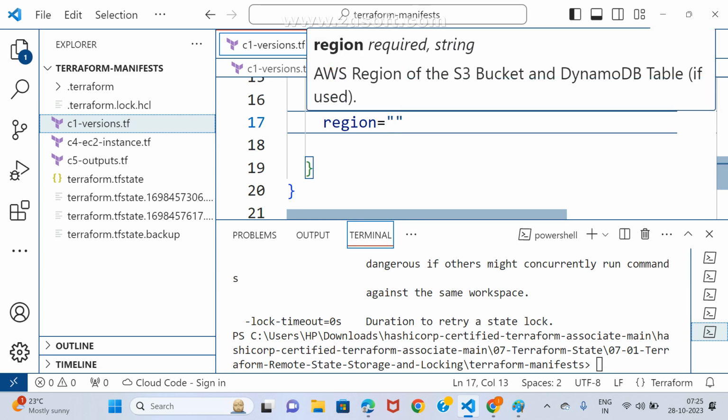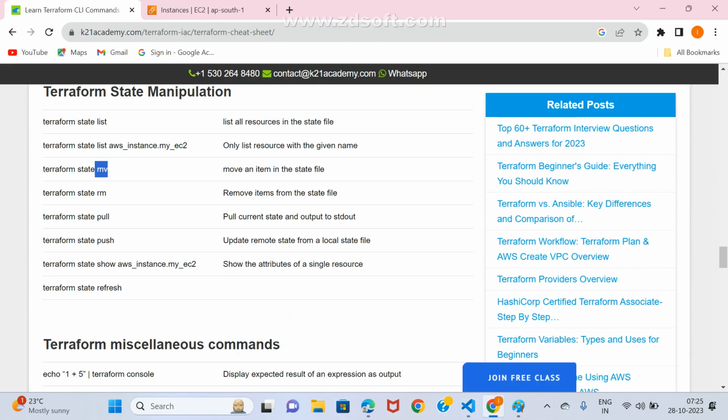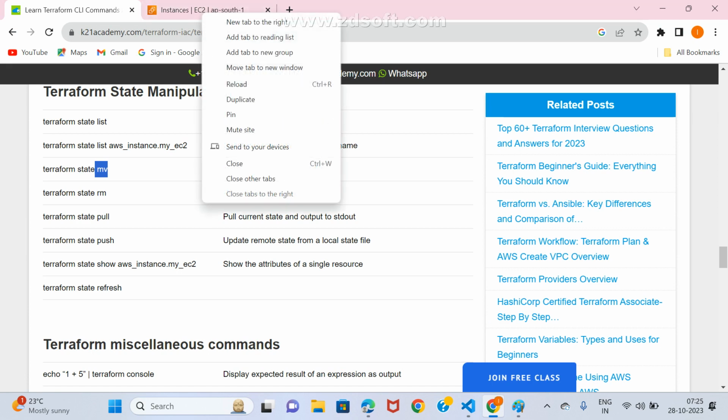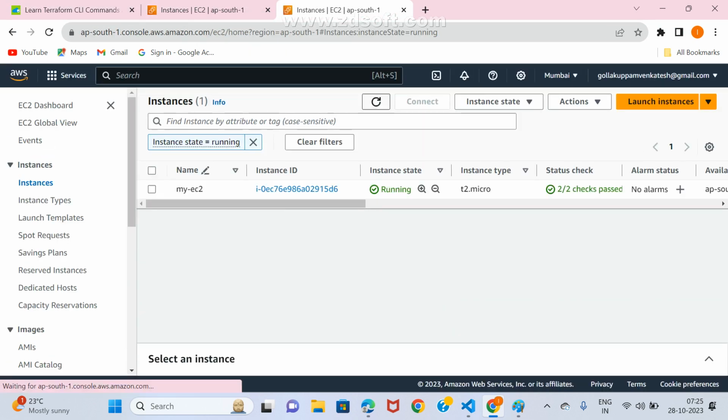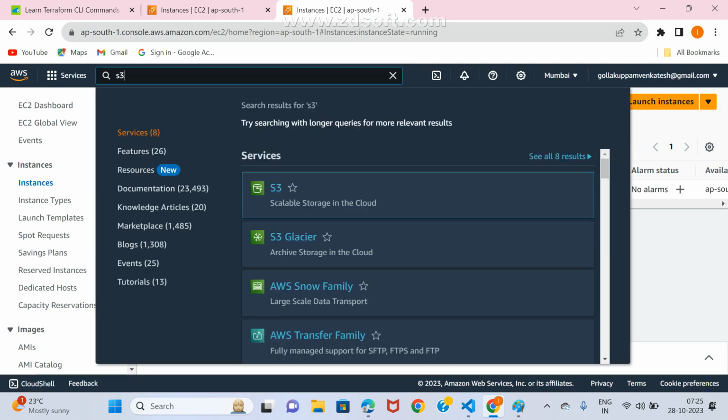Once you pass this properly, even I'll do it once and you will get the clarity. First, you go to AWS, where you need to gather the bucket information, in S3, where you want to apply state pull and push.